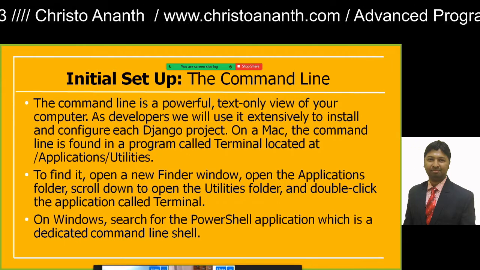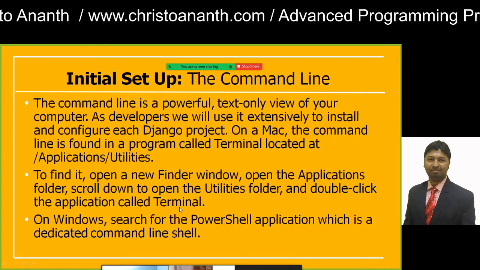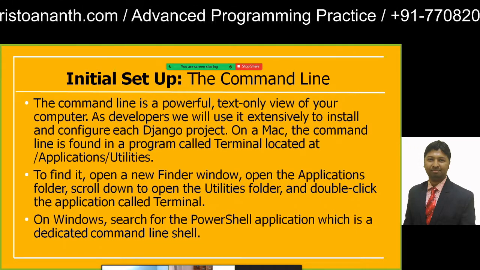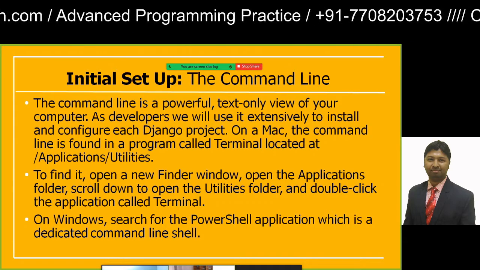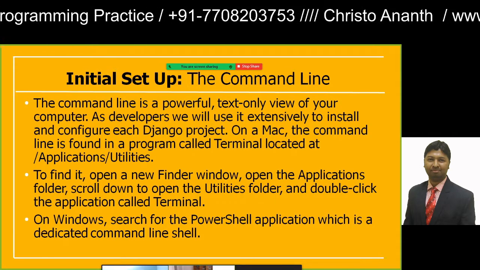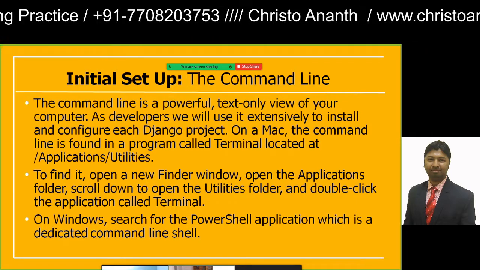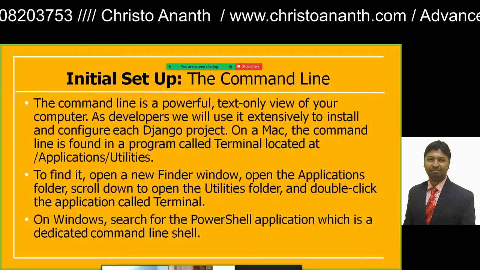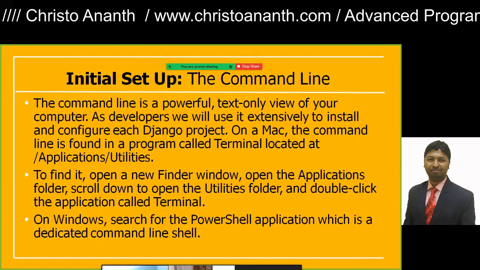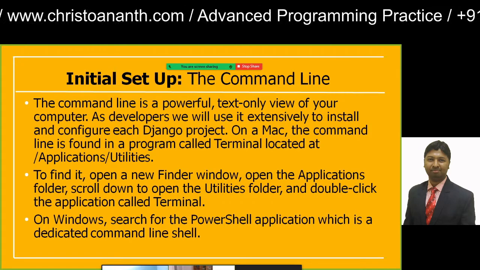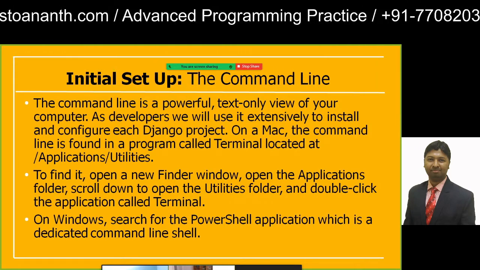So in the new Finder window, you have to open the applications folder, then select the utilities folder, and then double click on the terminal, where you can get access to the terminal that is located here. For example, if you are using Windows, then you can go for the PowerShell application, where you can find the command line dedicated shell as well.